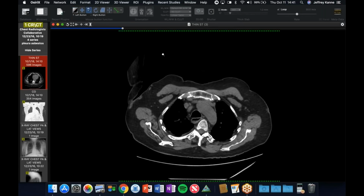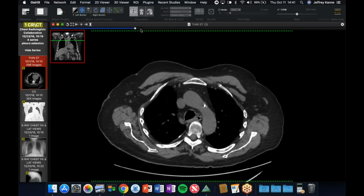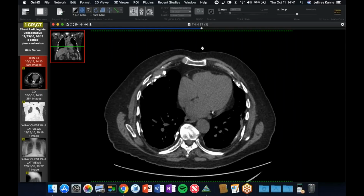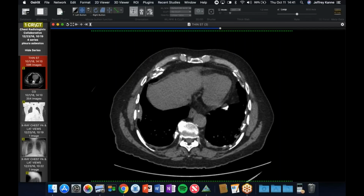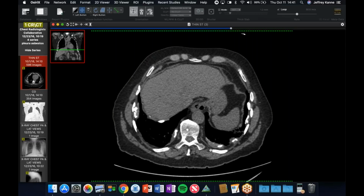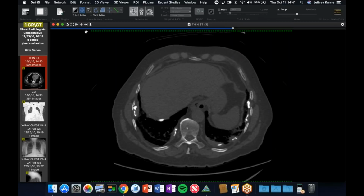I know David isn't here, but he gave a nice description of it, and I'll try to rehash what he said. These exuberant pleural plaques, and you can see them on both sides, but along with the plaque, I would argue you're probably getting into the realm of diffuse pleural thickening. These are nice plaques, sort of looks like the mesas lifted up, but then you've got this denser band. And you'll notice some of the hyaline or plaque tissue sort of pushes itself into the extrapleural fat quite a bit.